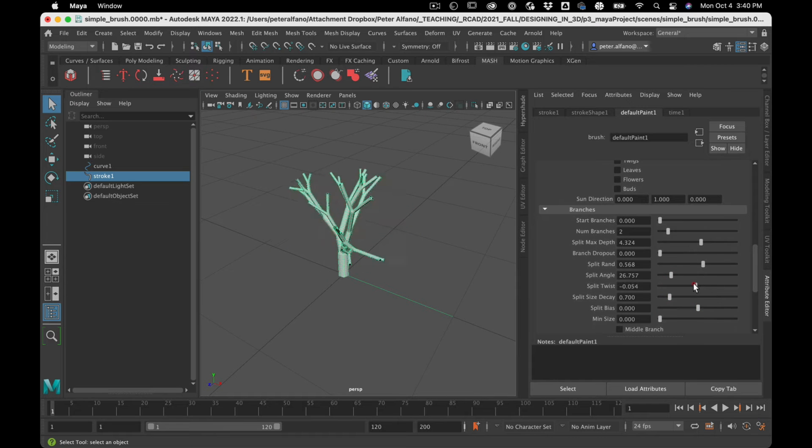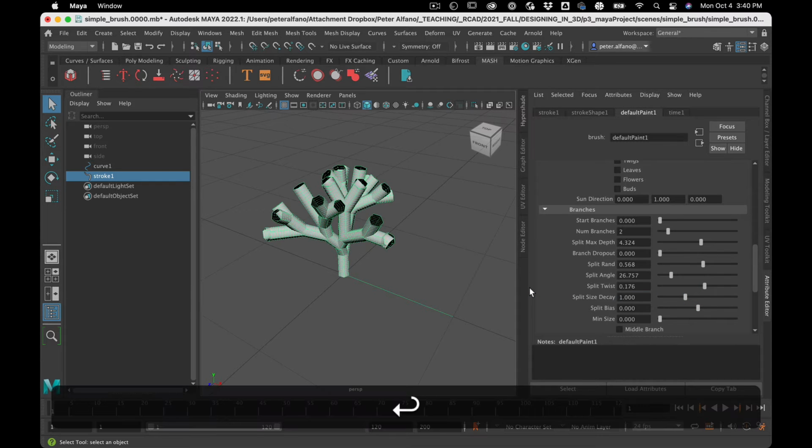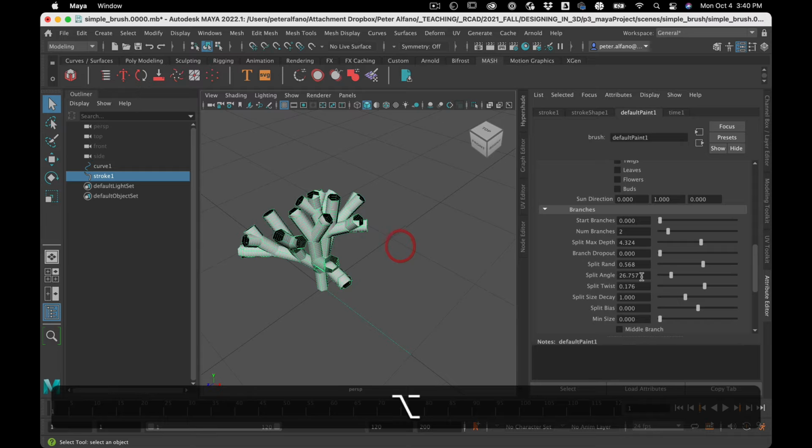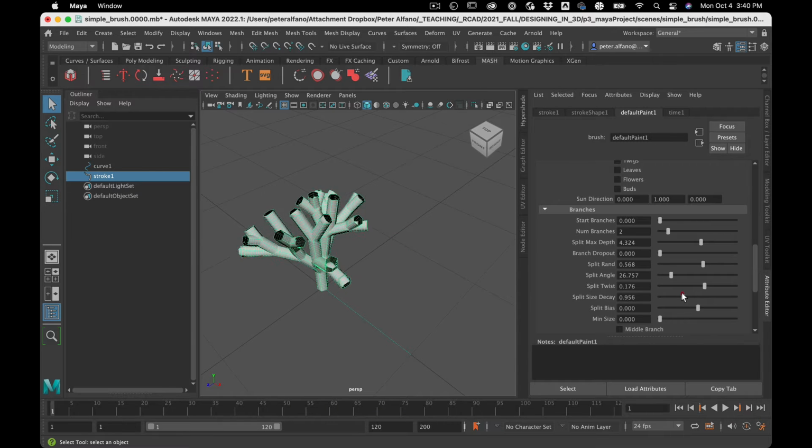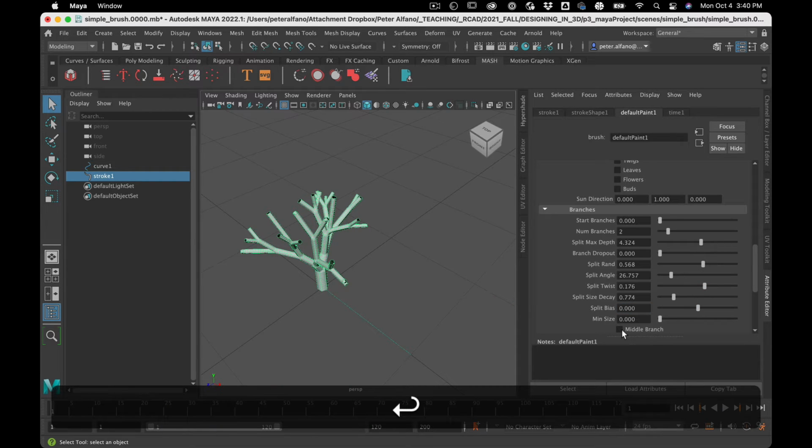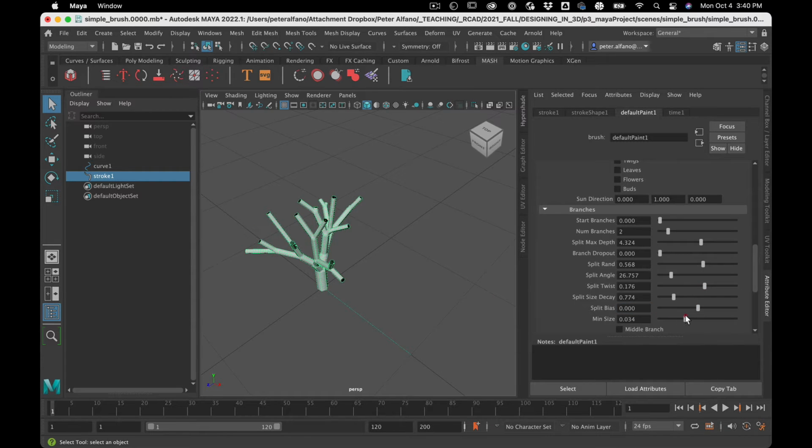This is how the leaves twist as they split. You can also, if we turn this back to 1, as they split, they just keep the same size, but you can have them shrink or even get larger if you wanted. And then the bias is like where on the tree you're weighting the splits. You can also prune any branches that are too small.